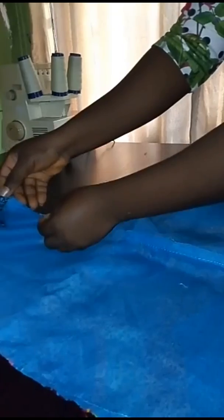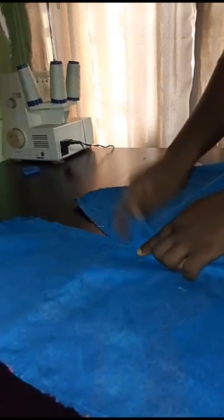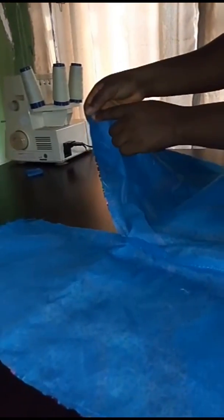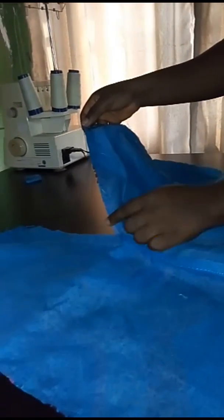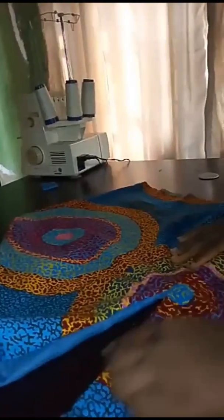Then after doing that, from the down part, I will now join my lining with my Ankara fabric down to where I stopped at the beginning, where I stopped for the lining. I'll do the same thing here also. I will join my Ankara fabric and my lining down to the length where I want my slit to start, so that when you now turn it, this is what you will now have. So what you do is just iron it, give it a good press. You just iron it. This is what you get. This part is already open. You iron it properly. So that's how I'm showing you to do it.